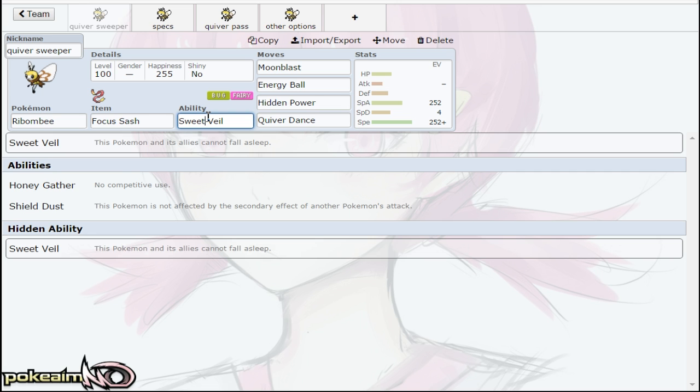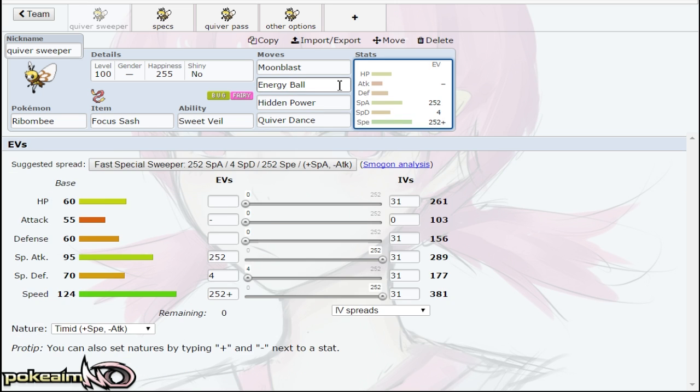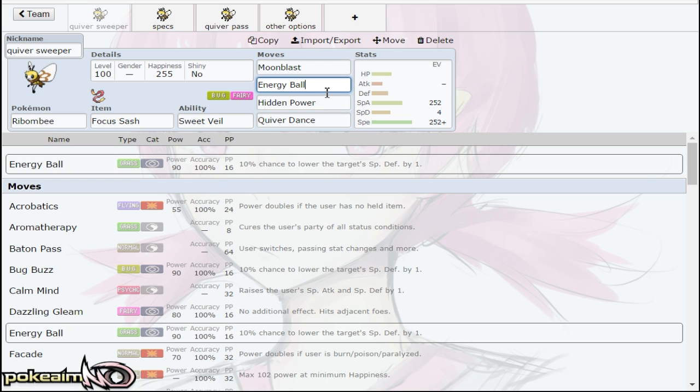I like Sweet Veil though, it can't be put to sleep, but it is up to you. The moveset is Moonblast, Hidden Power of choice, Quiver Dance, and then the last move could either be Energy Ball, Psychic, or Bug Buzz for Bug STAB. The only things that Bug Buzz hits over Moonblast would be Psychic types and Grass types. Other than that, Moonblast already covers the Dark types, and it covers so much more.